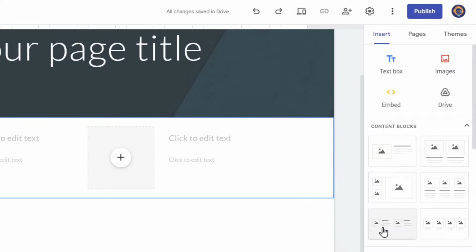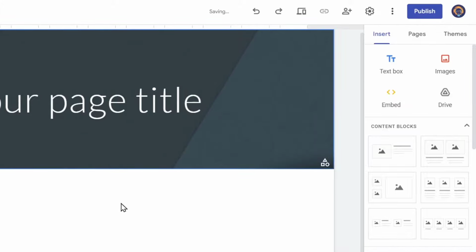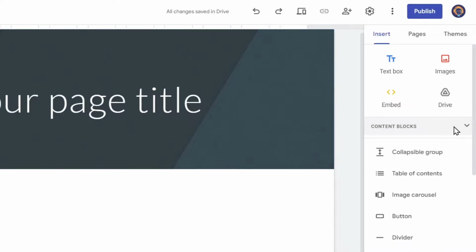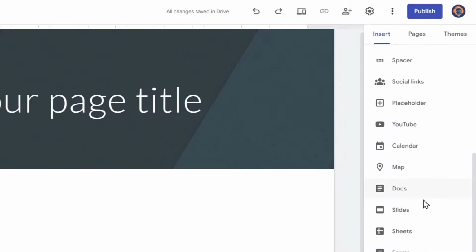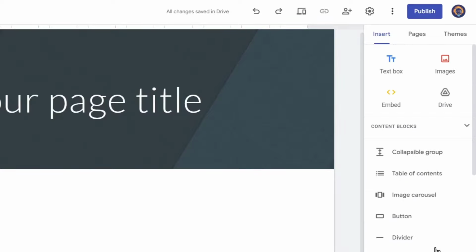And as you can see here, it's like a preview, an image, a title, and a description. So this can be saving you lots of time, tons of time if you wanted to, let's say, do this process much faster. Now, if I unselect the content blocks, we have a collapsible group. There's some table of contents. There is an image carousel, a button, dividers, pages, and much more elements. So you're gonna use every single one in this example.